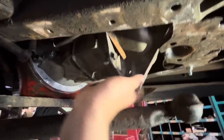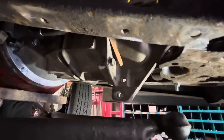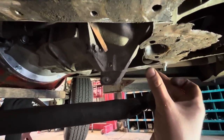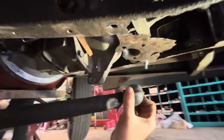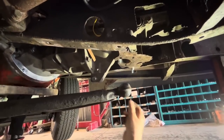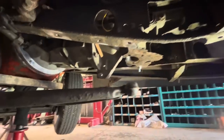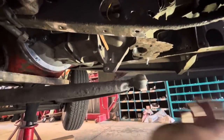This serves no purpose for what we're doing. I don't know what it's all about, but we don't need it. We can cut that off. If we can, we might be able to get these up high enough that they'll mount in their original location. And if not, we can always drop them down a little bit. It'll give it a little more caster, but a little more caster never hurt anybody. I personally like a lot of caster in my vehicles, because the more caster you have, the more stable it feels at higher speeds. And with this overdrive that John's going to have, he's going to be hitting all the high speeds, so a little bit of caster isn't going to hurt him at all. I think I'm going to grab an air saw and zip this off and then push that up and see how it fits.